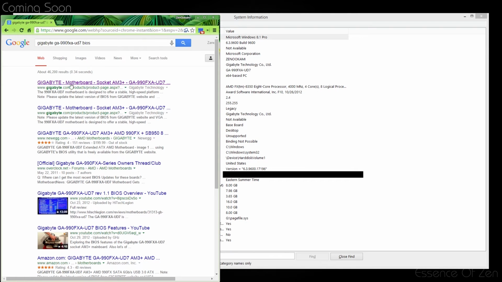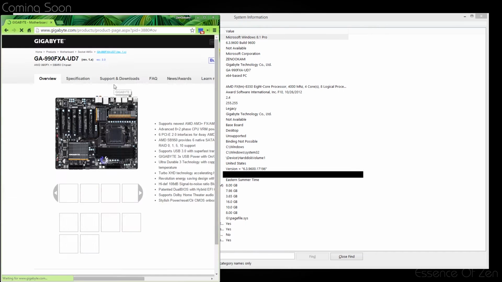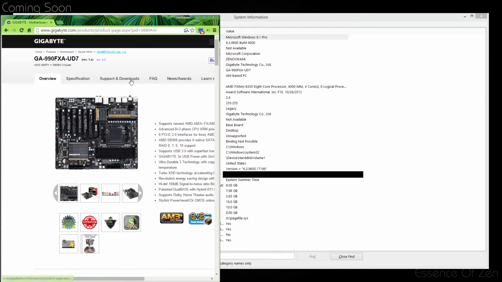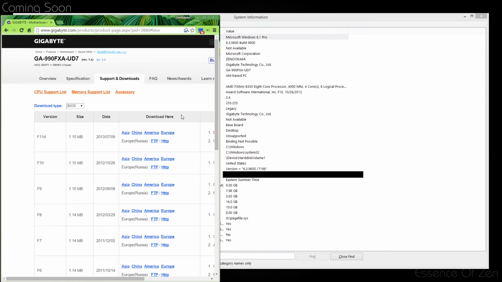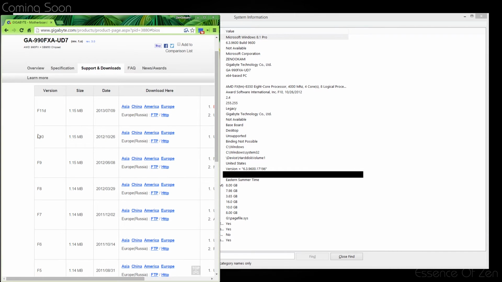If I go over to the gigabyte.com product page for this particular motherboard and then go to Support and Downloads, instead of going to Driver, we go to the BIOS. We'll see here that, again, I'm running version F10, so that's the ID. It was indeed sent out in 2012, October 26th, and that matches our system information.